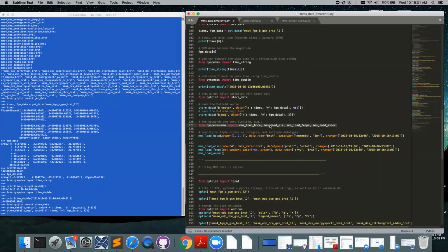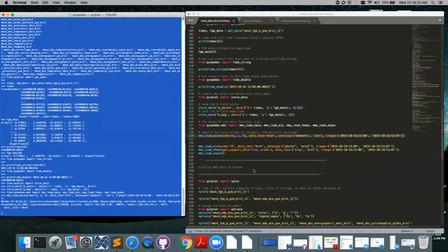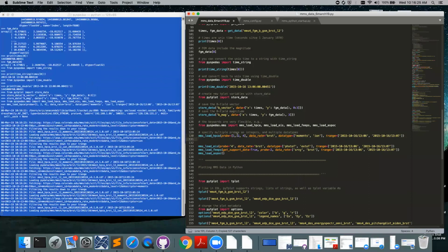I wanted to show some more examples of load routines, including how flexible load routines are. You can specify probe as a string, an integer, a list of strings, or a list of integers. Data type also accepts a list as well as a string, and so does data rate. So we can go ahead and load a whole bunch of HPCA data. I specified probes 1, 2, and 4, and both data types, ion and moments.